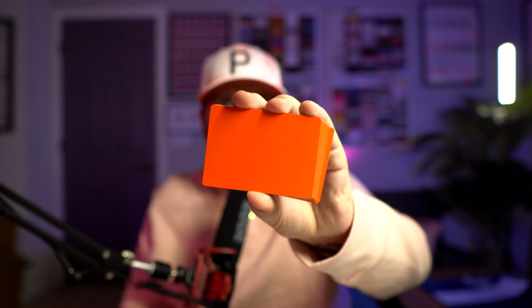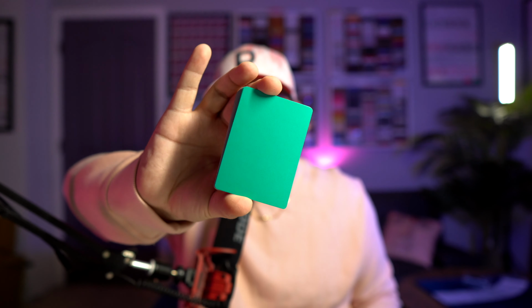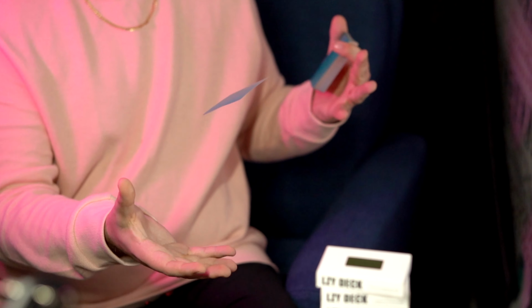Now, because this deck of cards is meant for cardistry training, of course, making it affordable was important, making it look nice was important, but the card stock is equally as important. These cards come printed from Carta Mundi on their slimline card stock. So these feel very similar to crushed USPCC cards, but they're much, much more durable and they feel so good. In fact, I've never quite handled a deck of cards that feels like these.